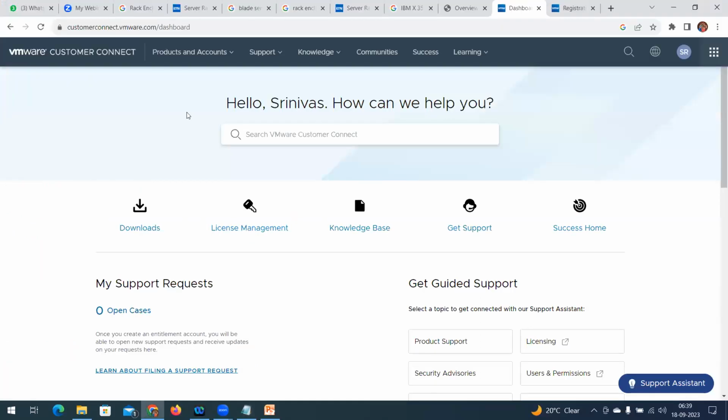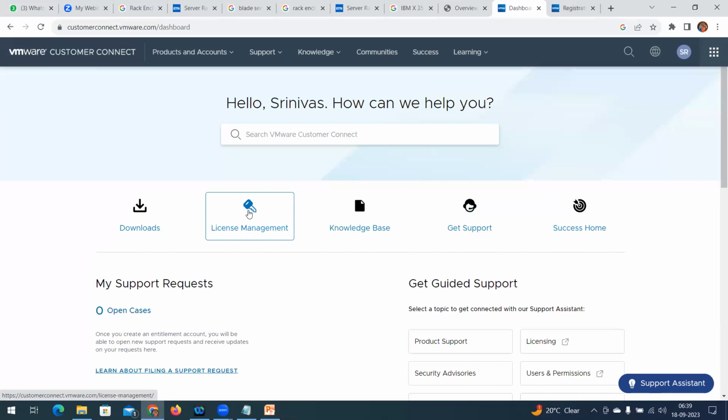Now, where do we find the products? See here, as soon as you register and log in, you are in a position to get support, license management, and the products you purchased. The organization is going to purchase ESXi hosts and some components, and for all those components we are going to get support. So if you want support, click here and create a support request. We are going to see this support request while troubleshooting. License management: servers require a license. How do we get the kind of license for that server?